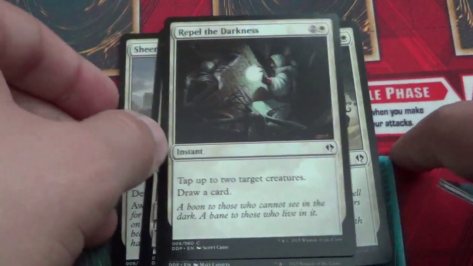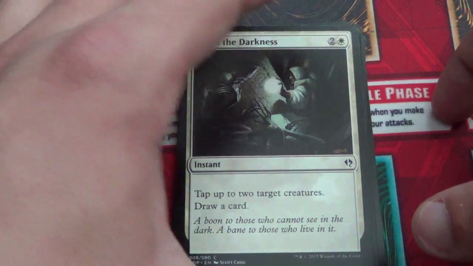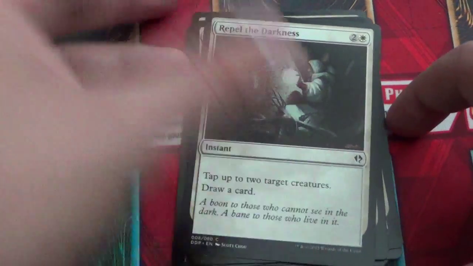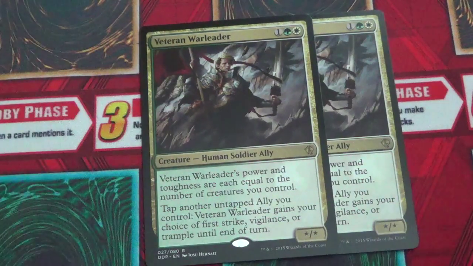And then Repel the Darkness, tap up to 2 target creatures, so you can chain this to when your opponent attacks, so it stops their attack, and you get to draw a card, so that's pretty cool. And then two Veteran Warrior. This is more good for late game when you have a bunch of creatures on the field, so that's pretty cool.